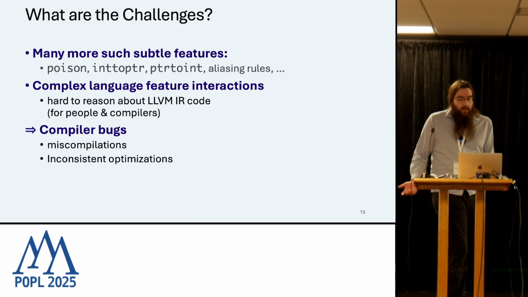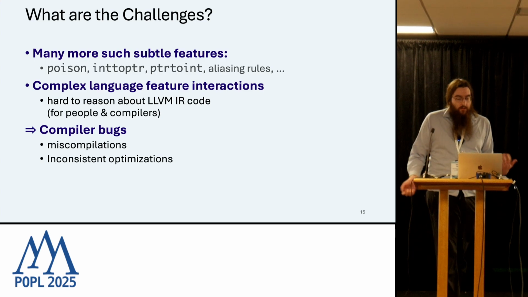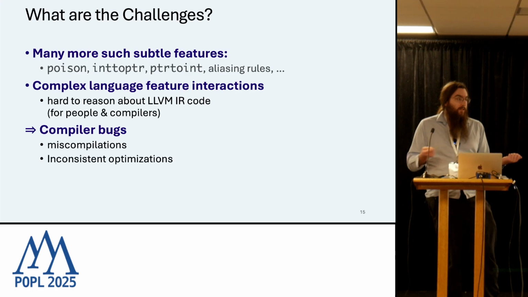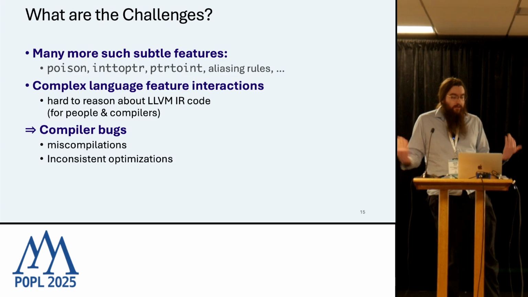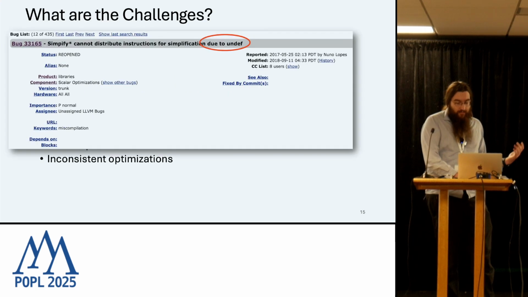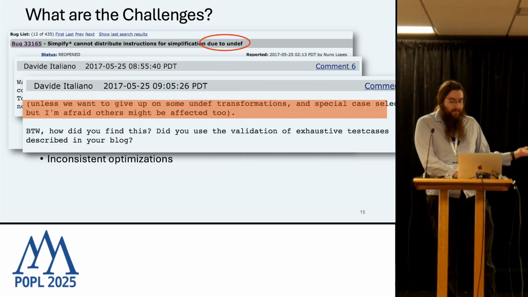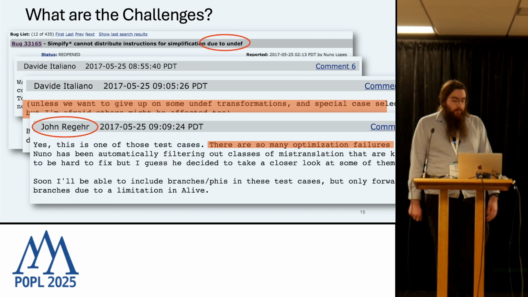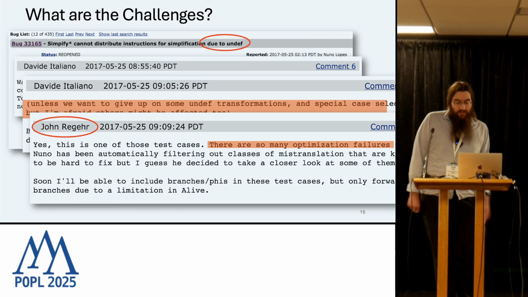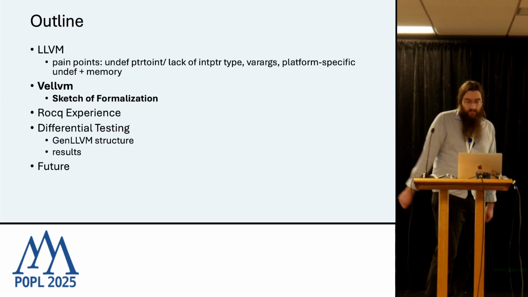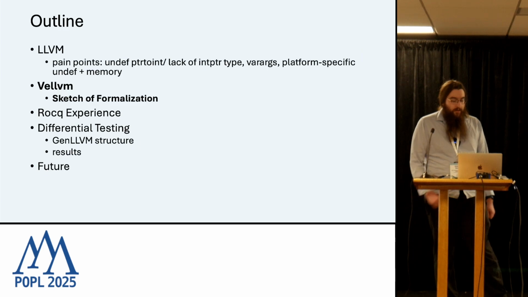So some features of LLVM have complex interactions, particularly in the context of optimizations. It can be tricky to know what optimizations are valid with all of these subtleties, and this can lead to end-to-end miscompilations. Indeed, features like undef are complex enough that many miscompilation bugs have popped up because of it. For instance, the Alive project has run into so many optimization failures due to undef that they had to automatically filter some of them out. So let's talk about how we hope to wrangle LLVM.